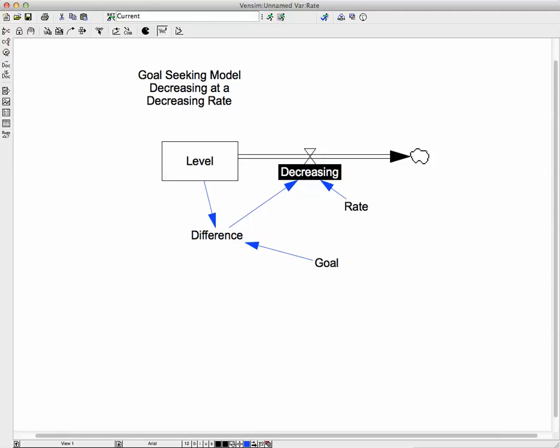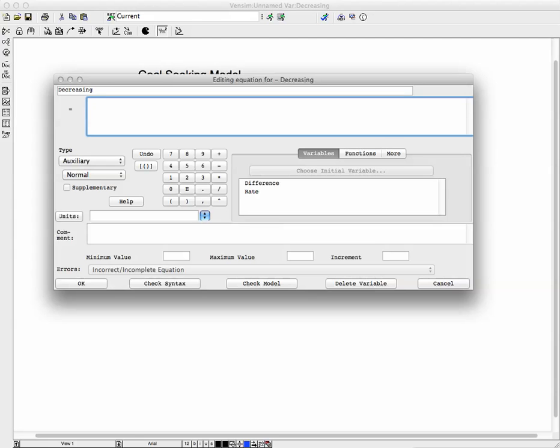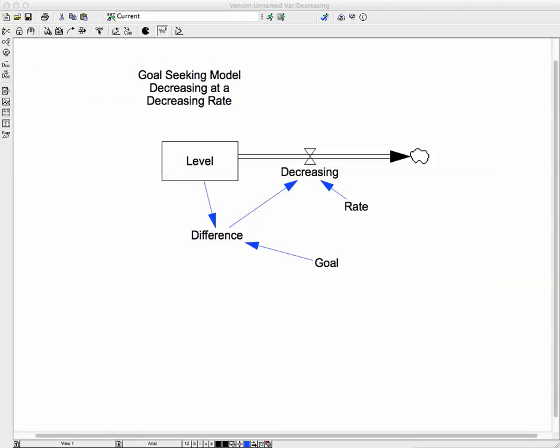So we don't have the proper entries in there for that. We're going to click on that, highlight the rate, put in a space, then the asterisk, and then the difference. So the rate times the difference. Again, the difference is the level minus the goal. We'll click OK.